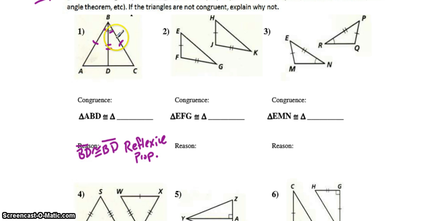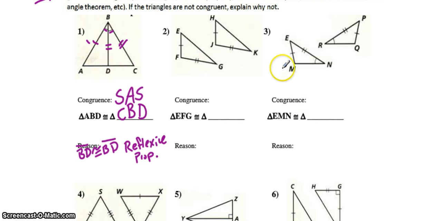All right. So now that I've got that down, what information do I have? So I've got one side is congruent, right? This and that. So I've got a side. I've got an angle between those two sides. So angle. And then I've got the shared side here. So side, angle, side. And side, angle, side is a congruence shortcut. So that means that triangle ABD is going to be congruent to, let's see, A matches with C, triangle CBD. All right. That is number 1.